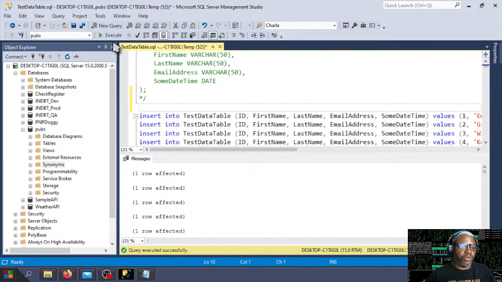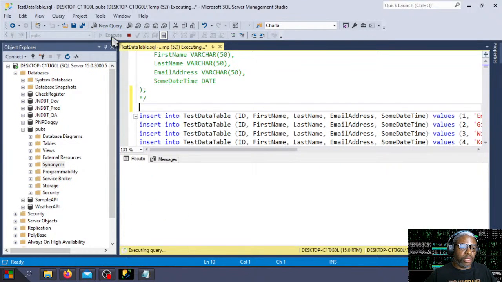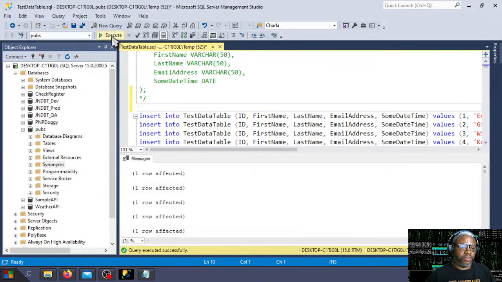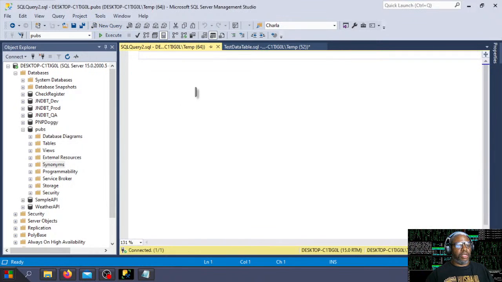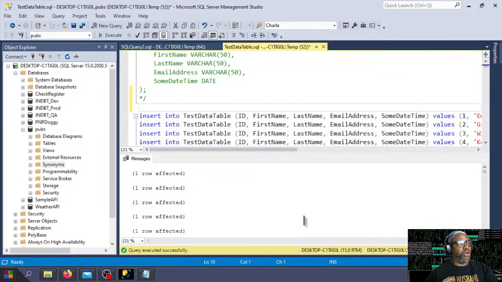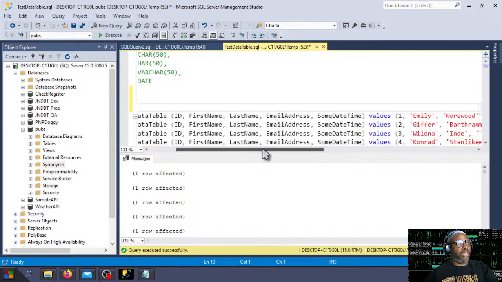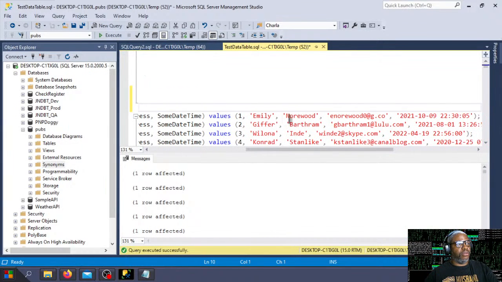I'm going to insert these rows 2 more times, 1 and 2. Okay, I'm going to open up a new query, and in this new query, go back to this table. I'm going to query the table, and I'm going to look for this first person, Emily Norwood.